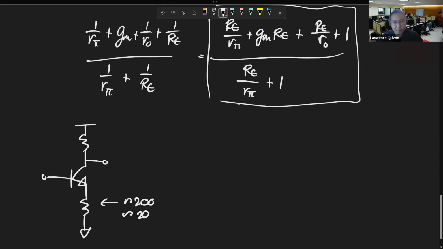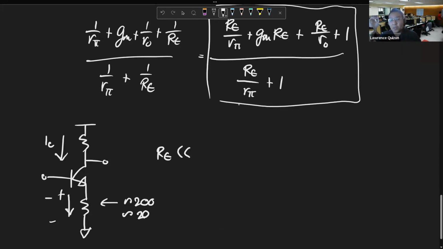And the reason why is because you have IC, right? You have IC pouring down, and IC kind of also passes through this. That's IE, which is almost IC, right? If IC is passing through this, the voltage here is large, right? So you'd like to reduce that as much as possible by lowering RE. Because if you don't, VBE is going down, meaning that your transistor will not be turning on if RE is too high.